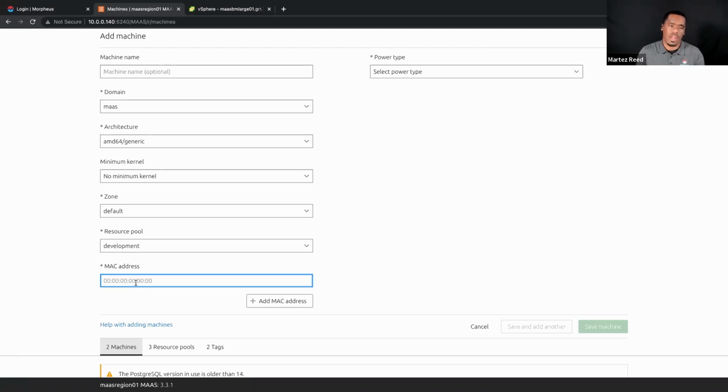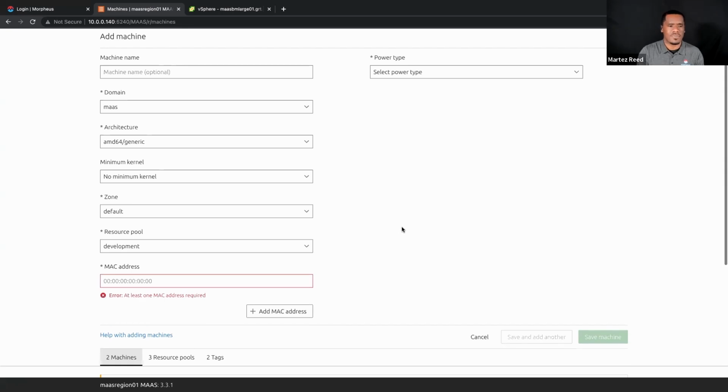And so I would grab the MAC address to be able to associate this particular piece of hardware with the entry within Canonical MaaS. Even with the VMware virtual machine example, I still am entering a MAC address because it is utilizing DHCP as well as PXE boot to associate that workload with this machine in Canonical MaaS.